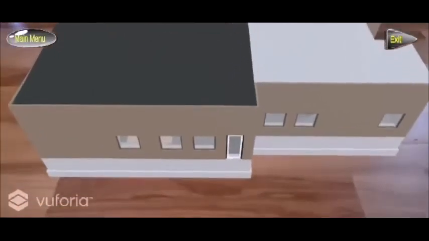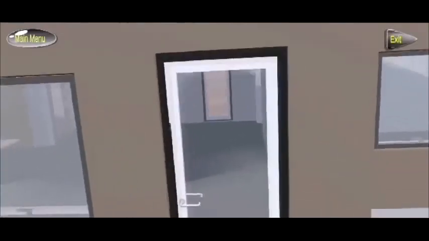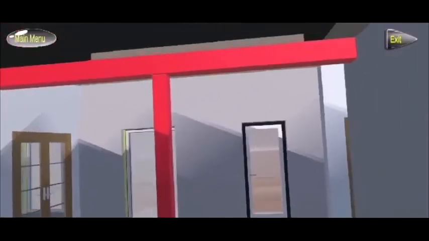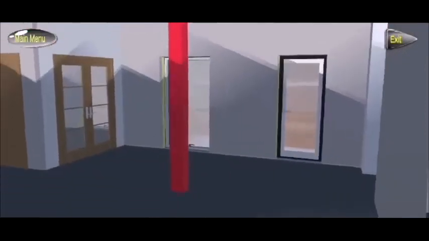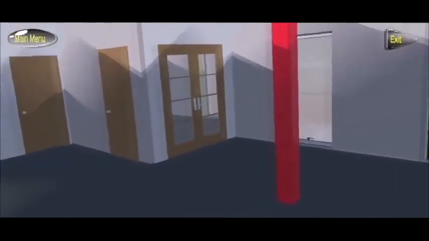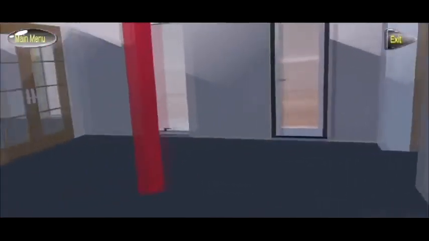Now we're going to show you the latest architectural model. In this situation, the architectural model has been sent out with a roof. So here we're going to demonstrate how you can use your mobile device to go inside the building. What we just did, we slid the phone in the already augmented 3D model and we went inside.